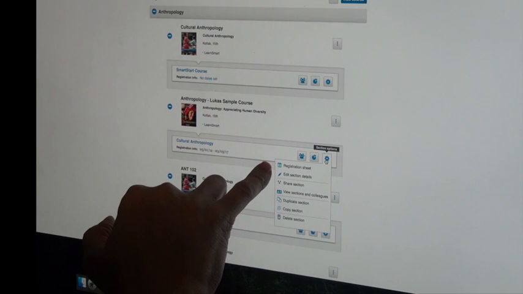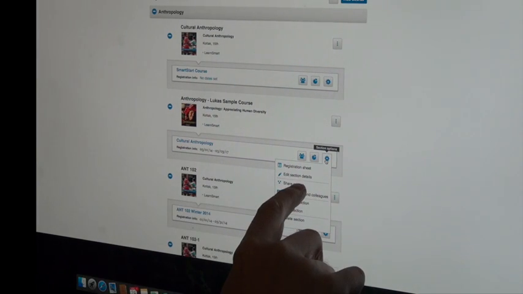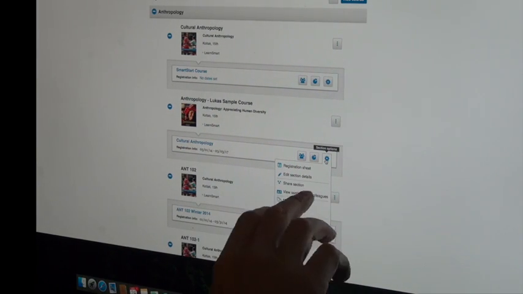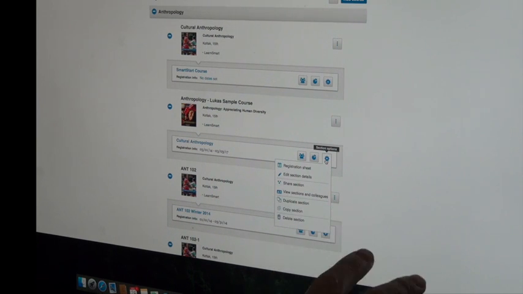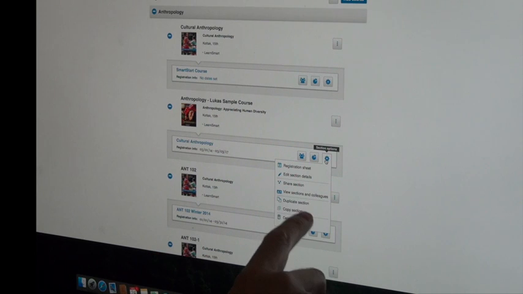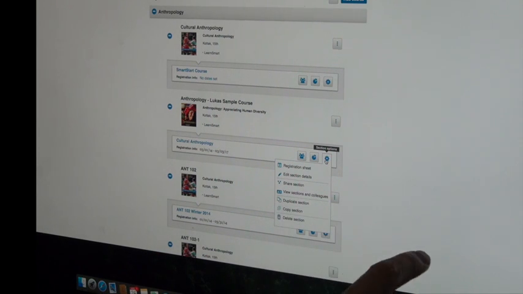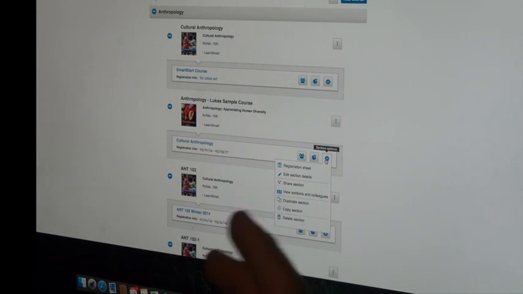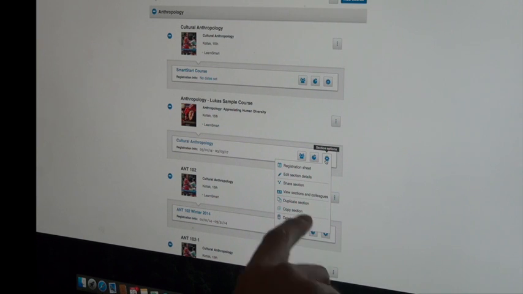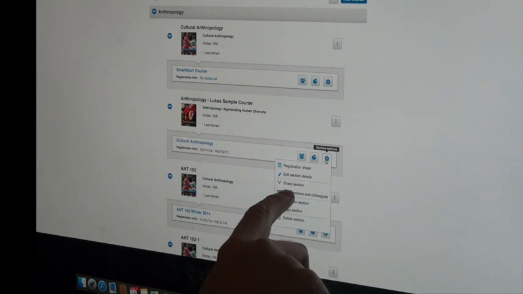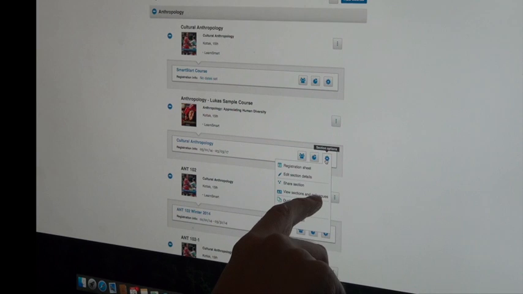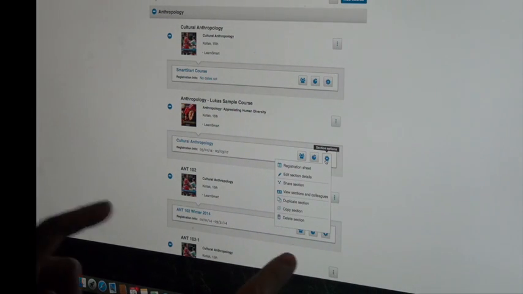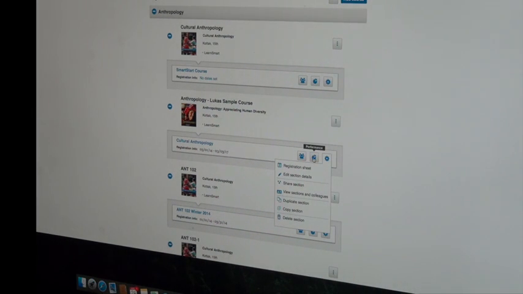So in this case, you can look at your registration, you could share the section, you can view colleagues. What's cool about the colleagues is for those of you that teach in big anthropology departments, unlike myself, you can then actually have TAs assigned here, or student supplemental instructors, whatever you call them, that might help you out with your section, and then they can have different levels of access to it, for example, for grading.